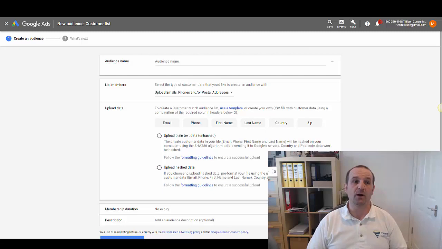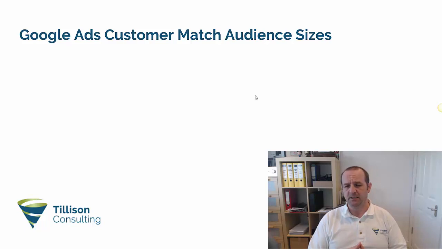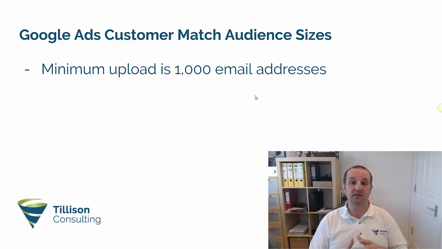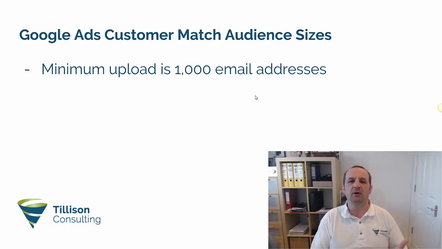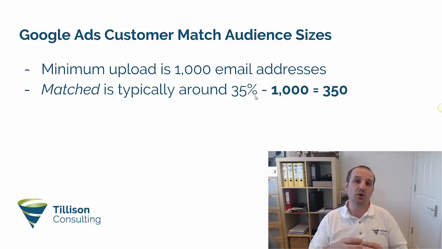So that's the first part out of the way. The next thing to understand is that there are some limitations as to the sizes of the audiences you can use for different types of campaigns. The first thing to understand is that you have to have a minimum list of 1000 email addresses in that email file for Google to accept it. Below that it's questionable whether it's worth doing, and certainly you can't upload three or four email addresses. So the minimum upload is 1000 email addresses. Now, Google isn't going to match all 1000 of those email addresses with users of Google.